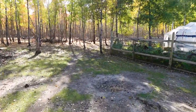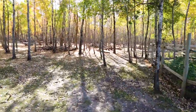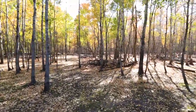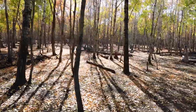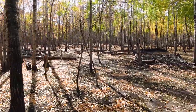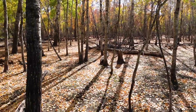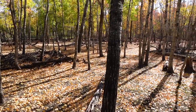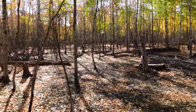So as you saw from that drone footage that I did at the beginning of the video, it's really nice looking back here. You've got the colors above, the light kind of shining through, although it was overcast when I did the drone footage because I didn't want those harsh lights, but just having these shadows and everything. So the animals in the back pen area here, well, we have 10 acres total, probably 7 acres back here, and this was all heavily treed. So kudos to the animals for doing the nice clearing job for us.